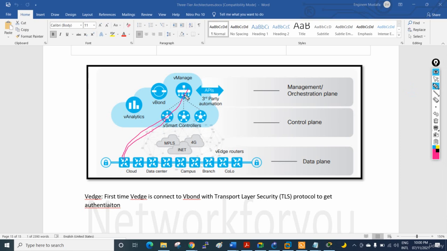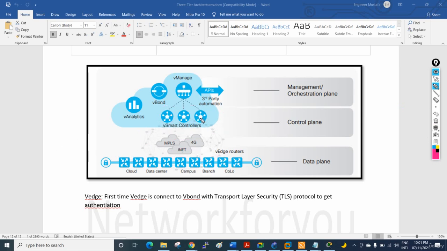He will get all the configuration from the vManage, and then from the vSmart he will get the routing updates. He does not have the brain. He will not think anything about the routing protocol. Whatever decision the vSmart gives, this is a controller. It will tell him, if you want to go to this network, go in this direction or go in another direction. All of this will be sent by the vSmart. The vSmart controller is going to tell our V-Edge.